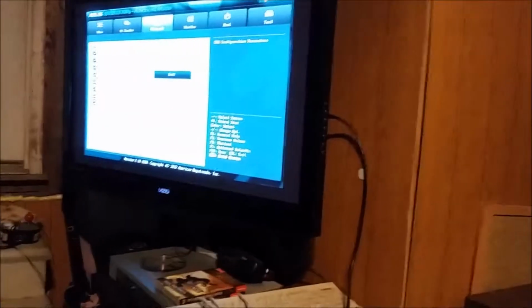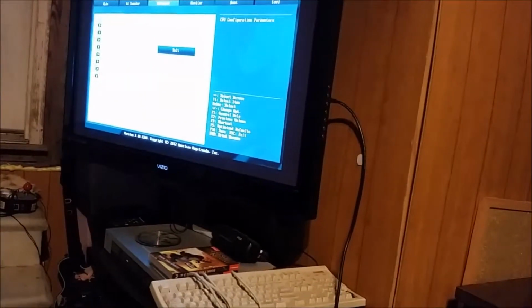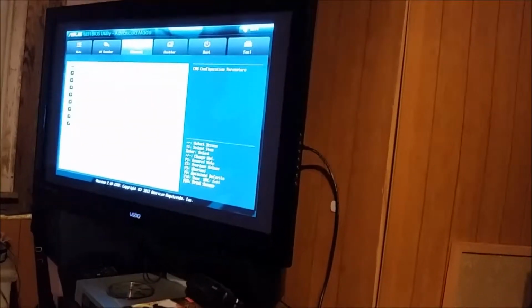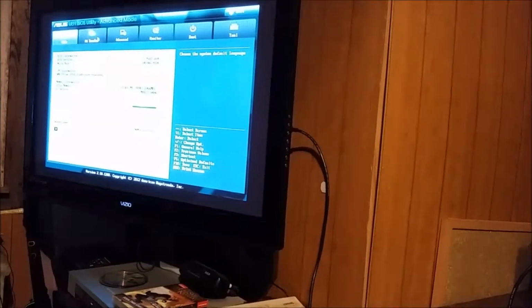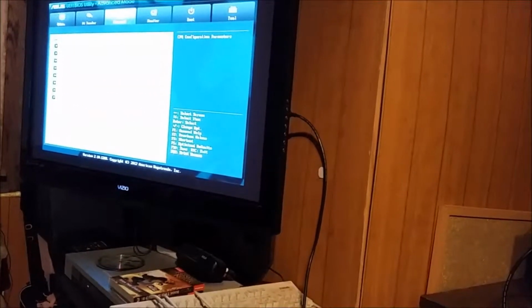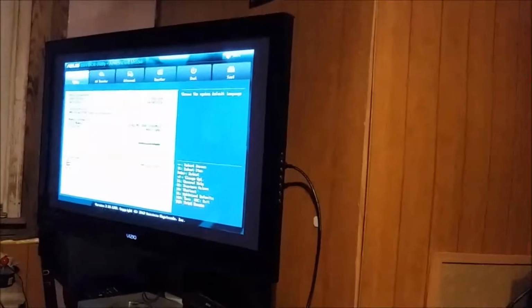If I hit Escape, I can exit without saving. You can see everything comes up normally. I can use the mouse because it is a UEFI BIOS. But this correctly displays as I want it, so I can make changes. This is with the GTX 680.